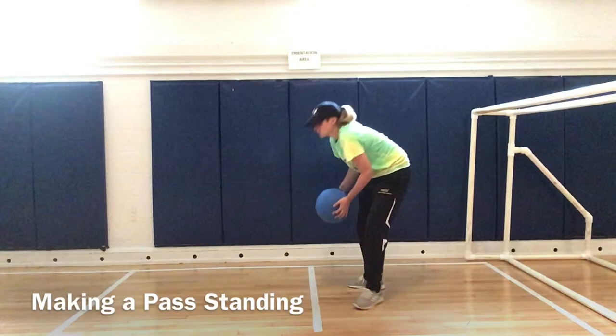Making a pass standing up can sometimes be more difficult. You again want to make sure it's accurate, so you need to turn and face your teammate. From there, you want to say their name so you know where you are passing to. They may respond by knocking on the ground, saying here, making some sort of mouth gesture such as a tick or a whistle. When making the pass, similar to your knees, you again want to make it a light bounce pass. So you want to extend your arms, having one hand on each side of the ball, lightly tossing it up in the air so it does a nice smooth bounce and roll to your teammate and they are able to safely retrieve it.